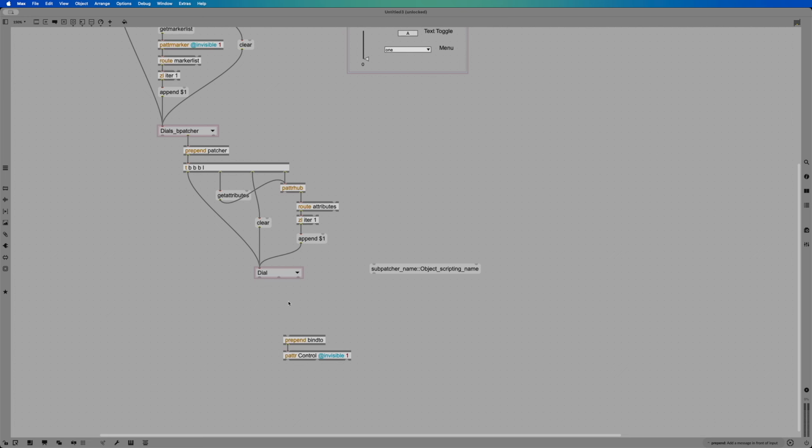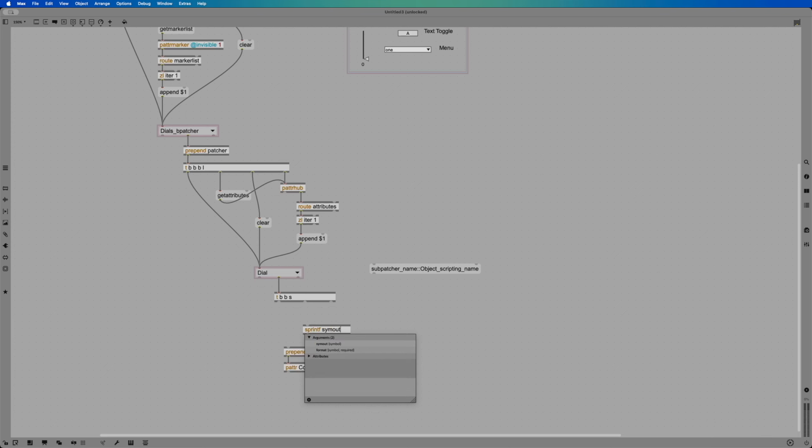And to do this, we're going to use another set of triggers. So we're going to get the name of the object we want to control, so dial. And we're going to use sprintf, and we want to send out a symbol.